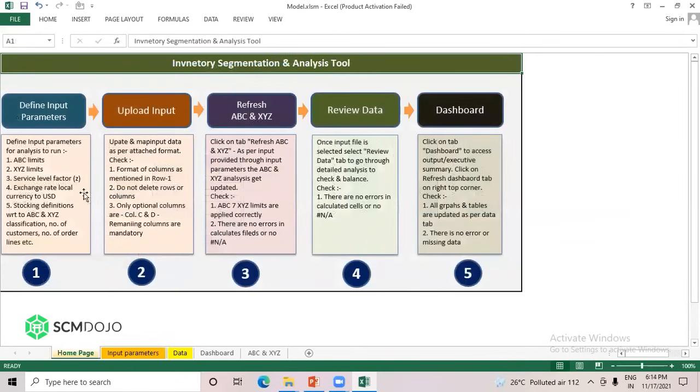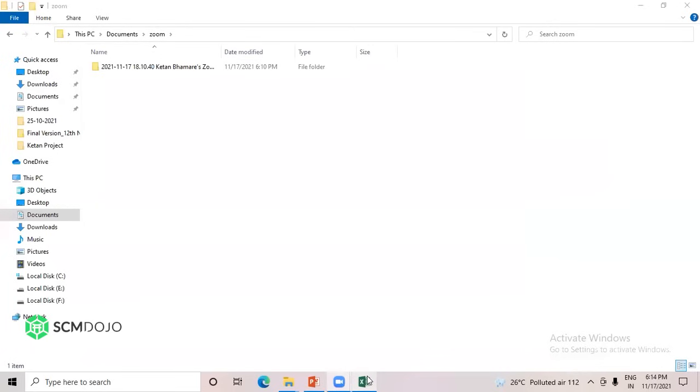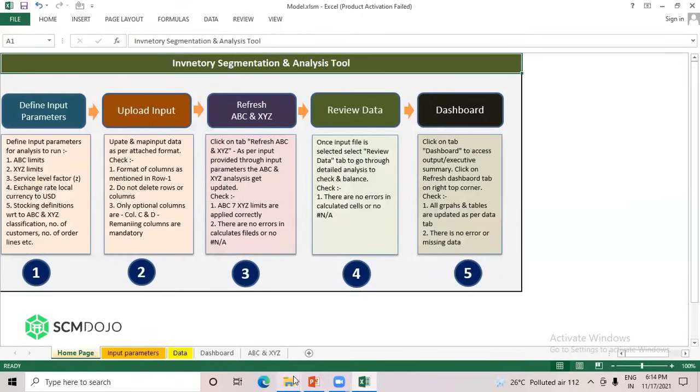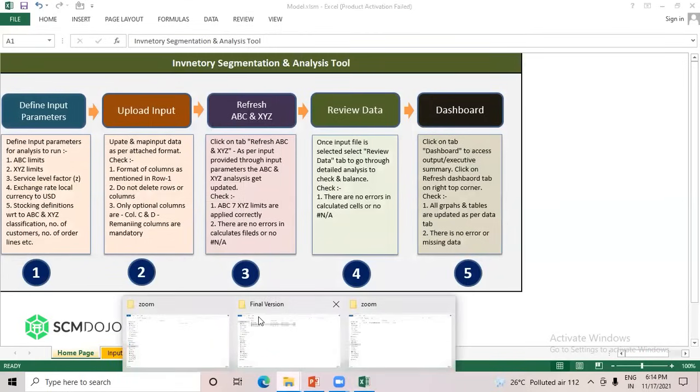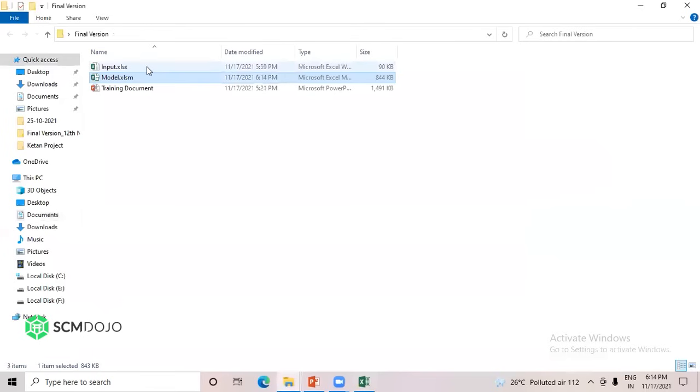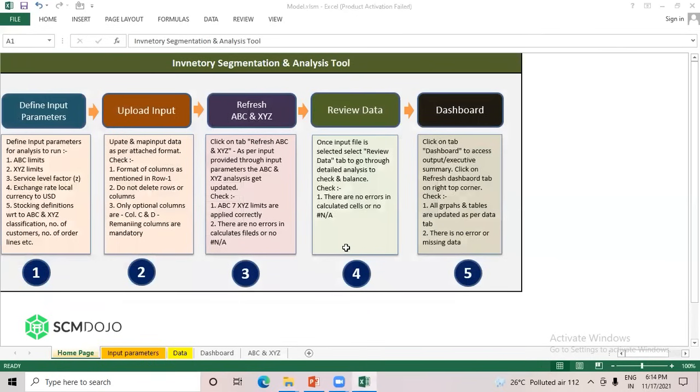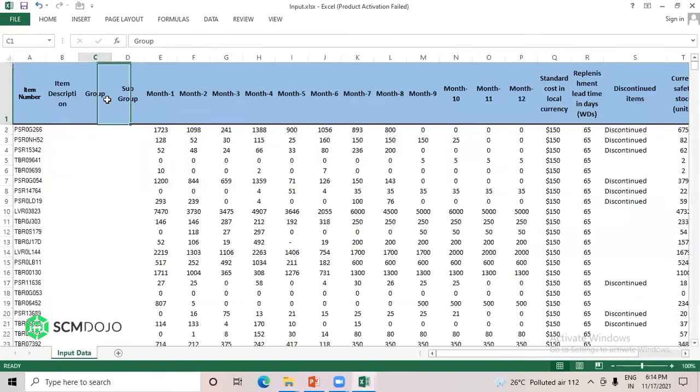The second step in the 5-step analysis is to upload input file, which is available with this under package and needs to be updated in given format, which holds certain master data, inventory and consumption details for the last 12 months. Before you upload input file, let's quickly walk through the data points needed in input template. Make sure to keep the input file updated, saved and closed to upload in model. Input file holds data from column A to W as follows.